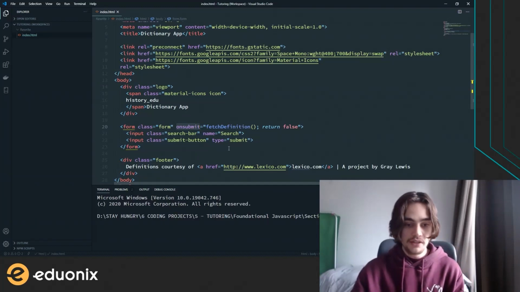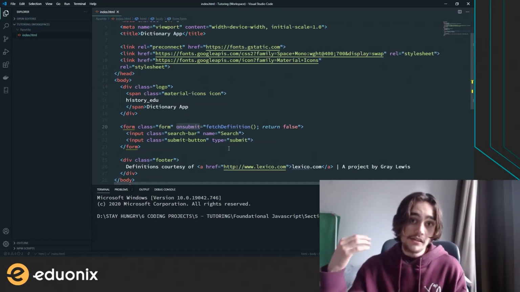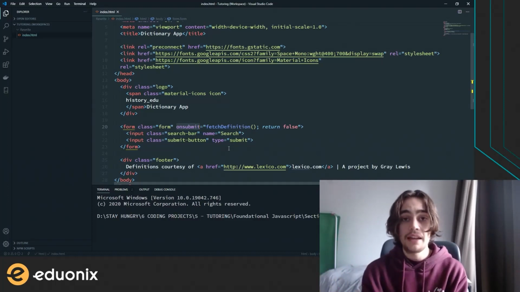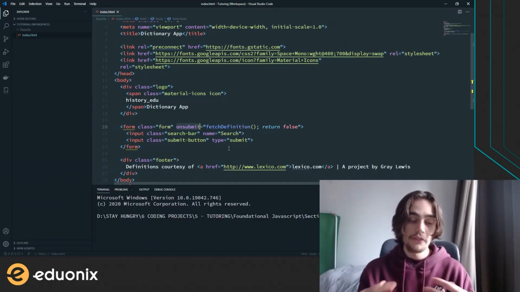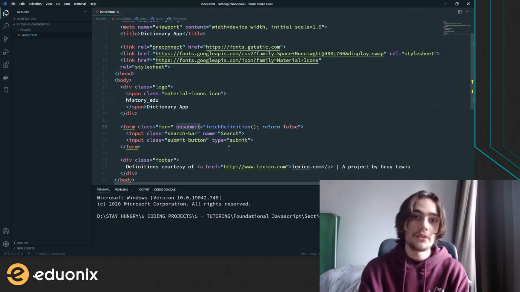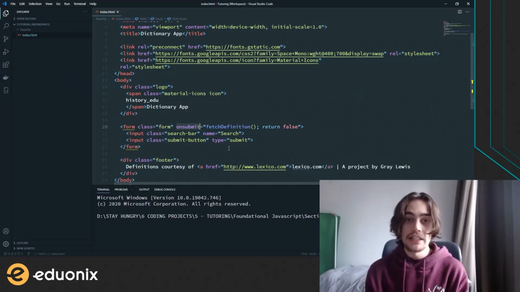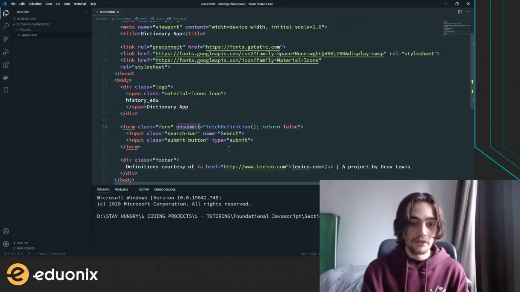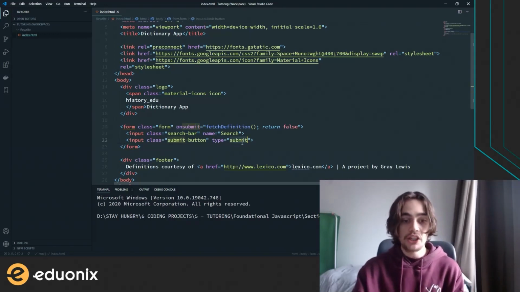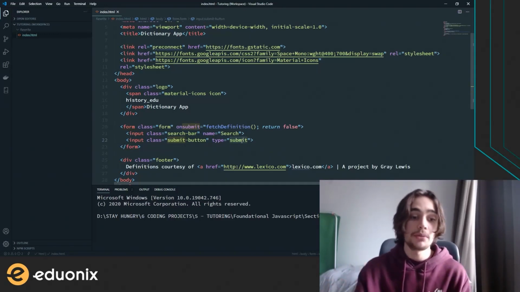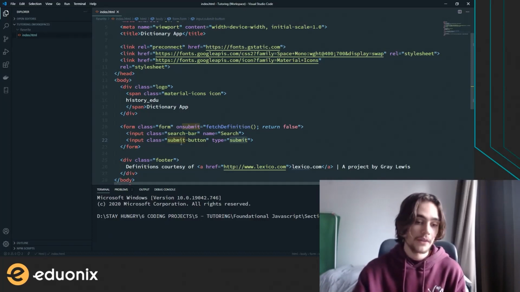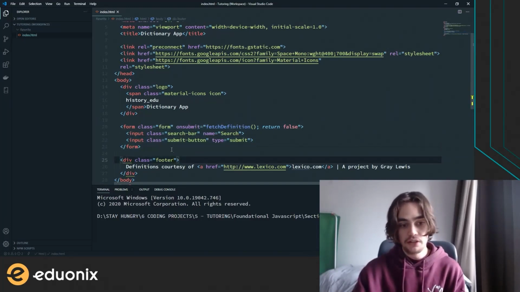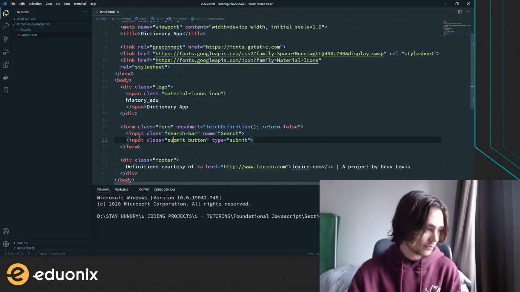And also it means that the form is, in terms of semantic HTML, now very able to be interacted with by maybe people who can't see, right? They're using a reader device, anything like that. This makes it very clear that this is a button that you can press to submit a form. And that's another big reason why we need to use the form element instead of handling that logic ourselves.